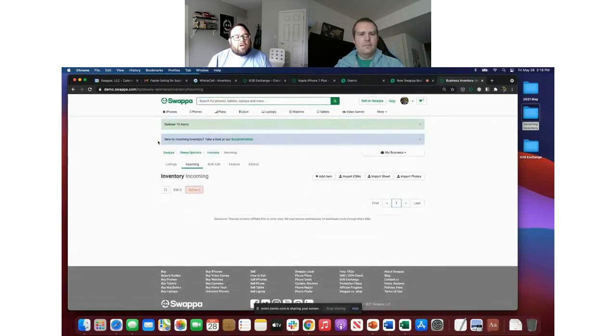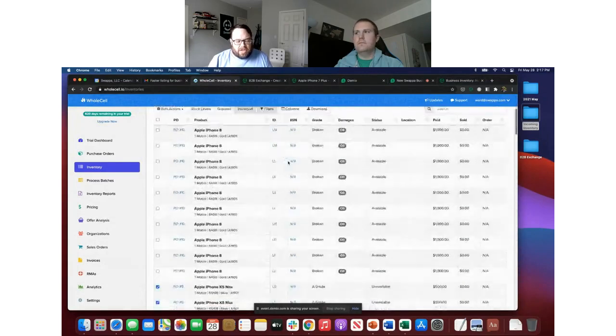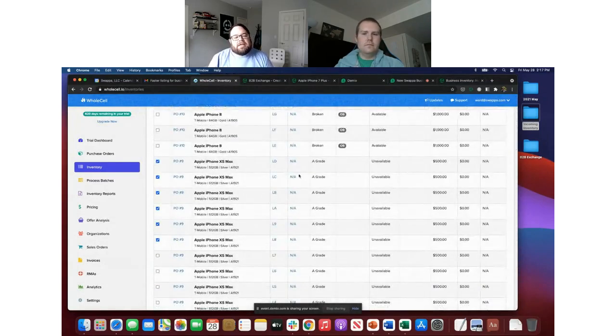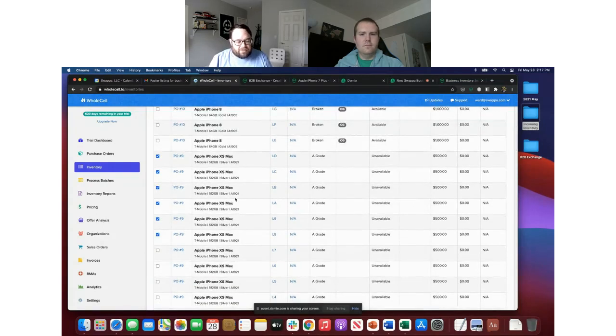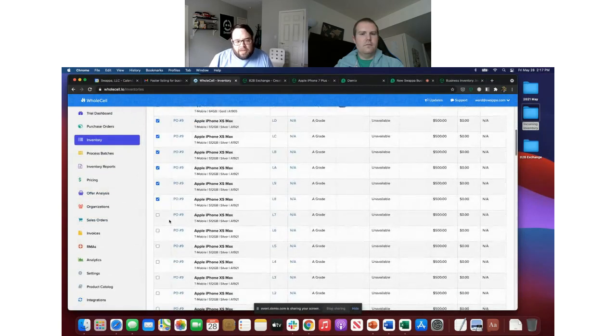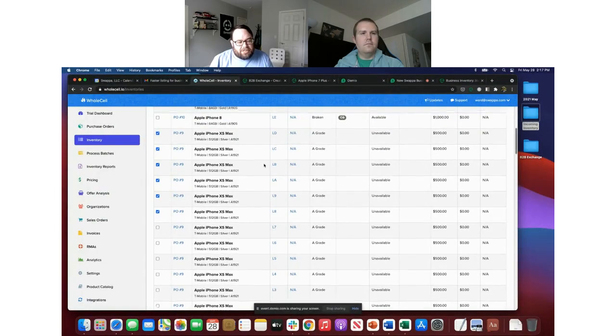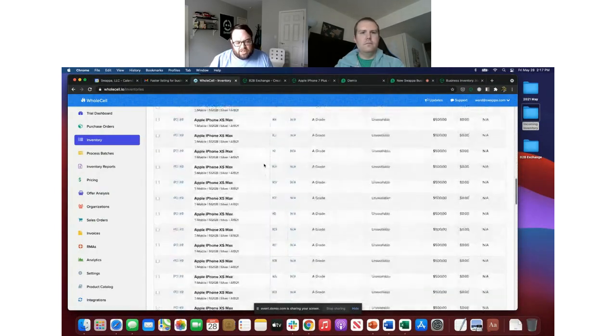We've got an integration with Wholesale, which is a serialized inventory management solution designed specifically for the mobile industry. I've got an account with Wholesale, and the idea here, just to set the stage, is that I've put all my inventory in here. I'm tracking it. They have tons of functionality over here, and it's a really good solution. They're happy to help you and give you a free trial. But basically, a lot of the information that was in that spreadsheet already exists in Wholesale, and more.